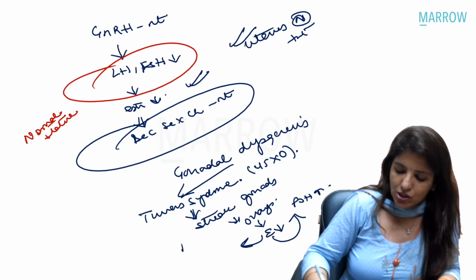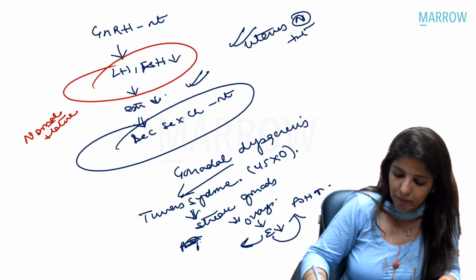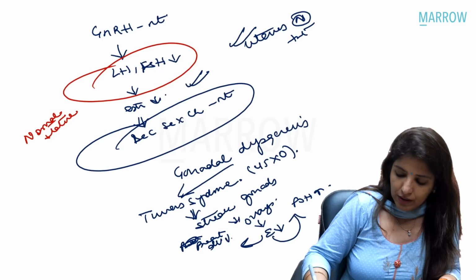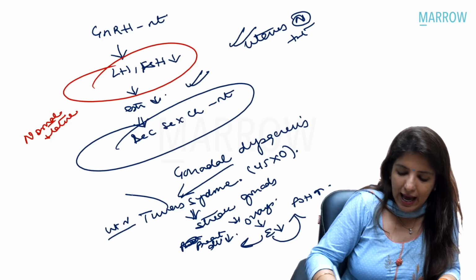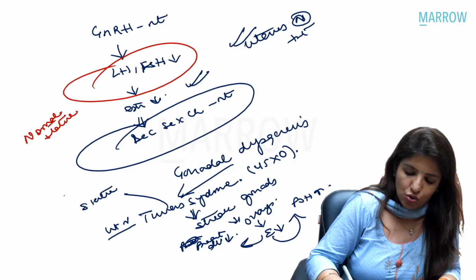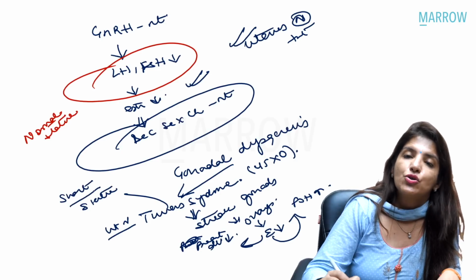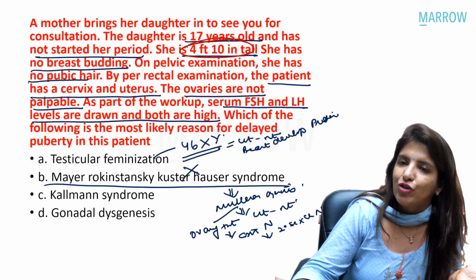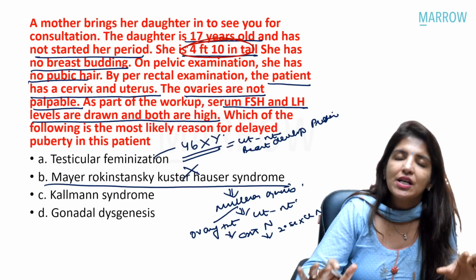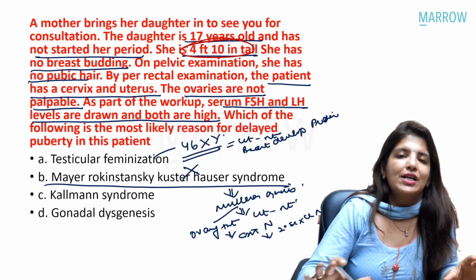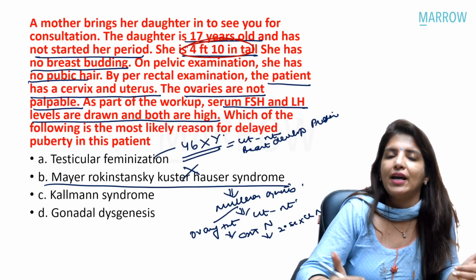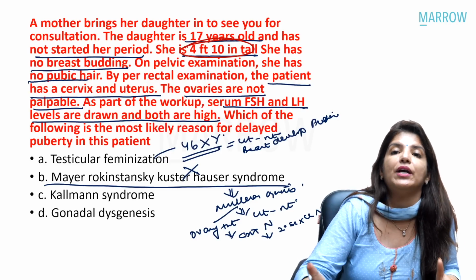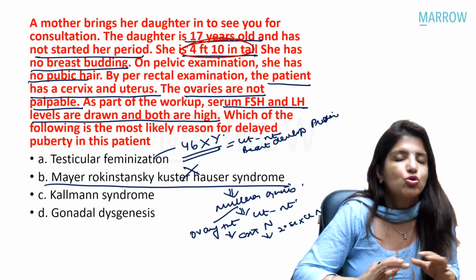Because estrogen is less, breast development will be less. Right? And uterus will be normal, and a characteristic of Turner syndrome is short stature. So here the patient's height will be small. Over here you are seeing that the patient is 4 feet 10 inches. Uterus is present. Ovaries are present, but she doesn't have a proper breast development. Pubic hair and axillary hair are also absent, and we are seeing that the FSH levels are high. So all this points towards Turner syndrome or gonadal dysgenesis as the diagnosis.